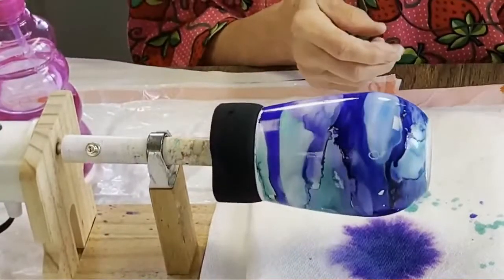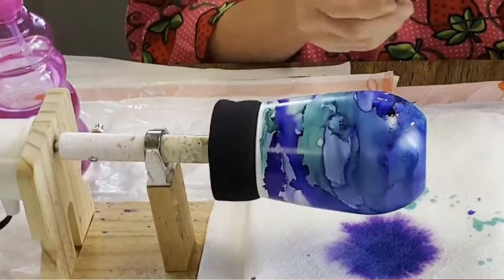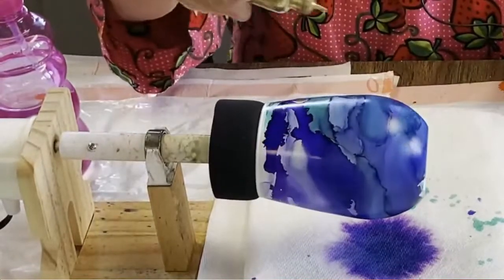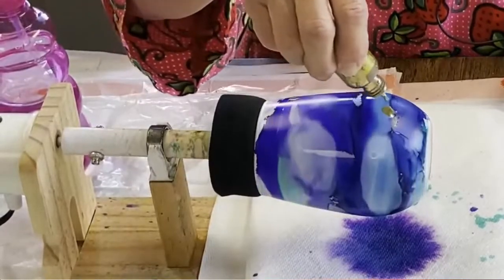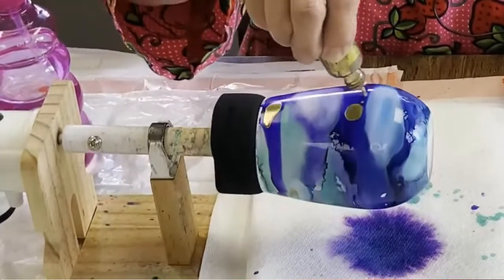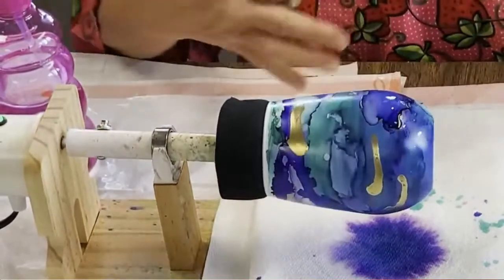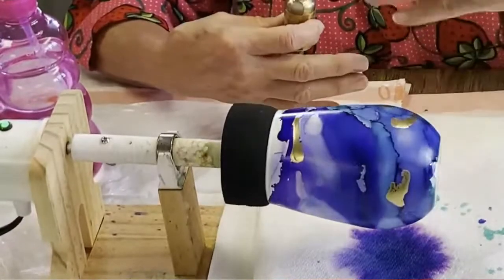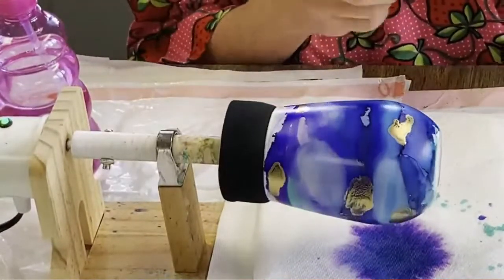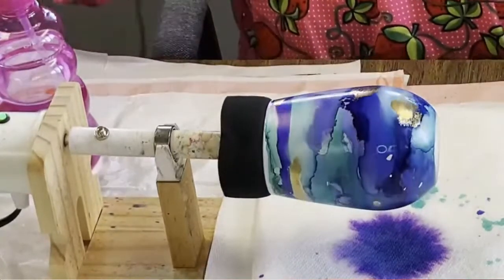You don't wanna do too much because too much gold doesn't look right. So you wanna sparingly add your gold. Okay, and let's see what happens, and we can add more of the colors if we want. So I've just done little dots. I'm gonna let the turner spin it, and the turner will allow it to, as you see, make lines and kind of migrate around the cup. But if it needs a little bit of help, you got your trustworthy heat gun.